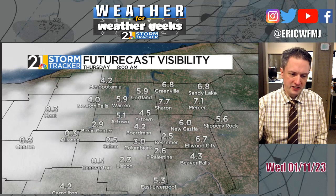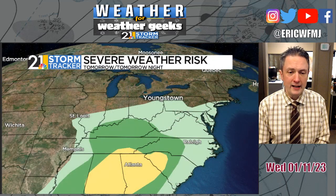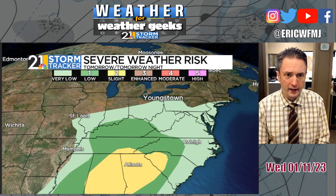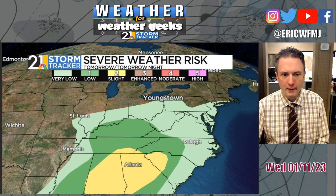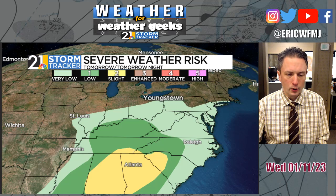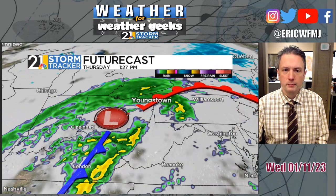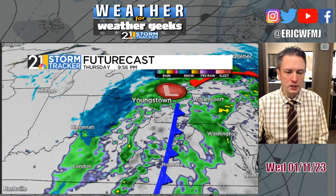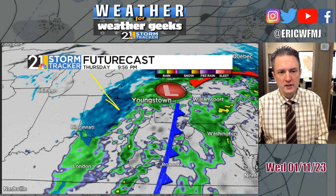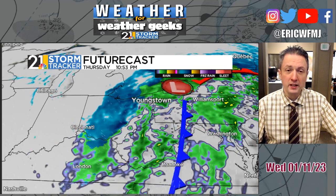Warmer, more moisture-laden air is pushing into the region, and at this time of year with low sun angles, that's going to mean some fog, which could be the case tomorrow morning. It's also going to be an active day for severe weather to our south tomorrow — a Level 2 out of 5 slight risk of severe weather for a good chunk of Georgia and Alabama, with a low-end risk extending up to the Ohio River. Not expecting severe weather around here, but there might be a rumble of thunder before the day is through. The wettest part of our Thursday will be the afternoon, with spotty showers early with the fog, then rain for much of the afternoon into the evening. The changeover from rain to snow will occur from northwest to southeast as we get into the mid to late evening, with some of the last places seeing it — like western Pennsylvania — changing over after midnight.